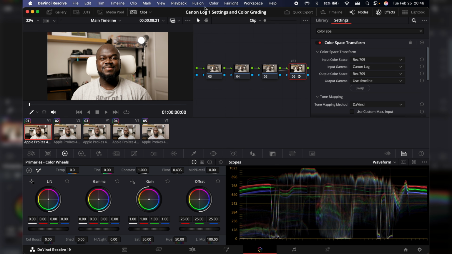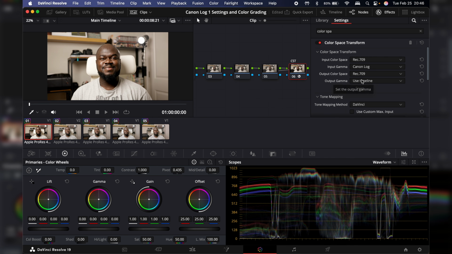I know a lot of people are talking about, oh, we want HDR, and HDR is considered Rec 2020. But as you can see with HDR, it changes the colors a little bit too much, and a lot of TVs or a lot of devices out there really don't support HDR as they should. Rec 709 is the safest bet that we want to make.